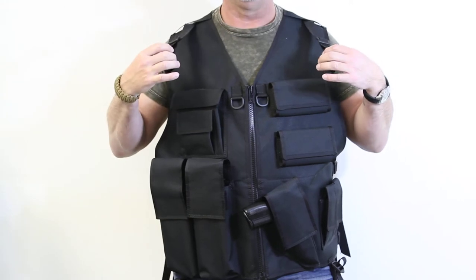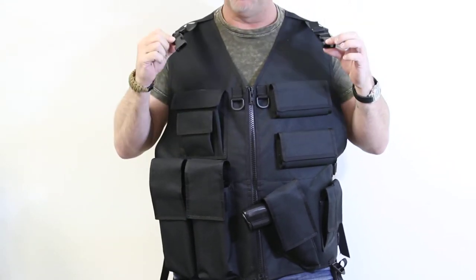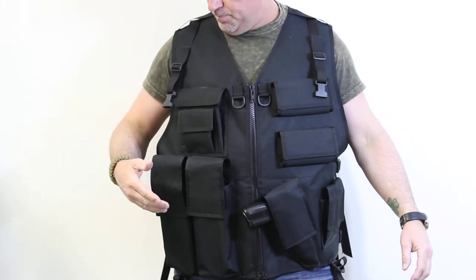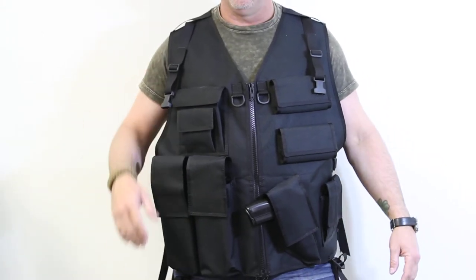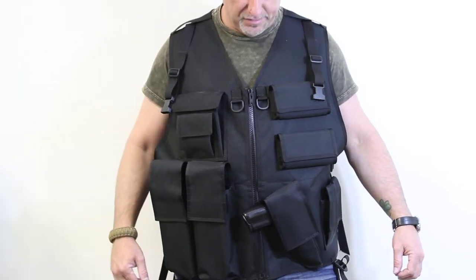This one has sling straps. He's got his own sling attachments and stuff, so I just put this on there for him. So the vest you ordered online probably wouldn't have those unless you specifically needed the sling system.